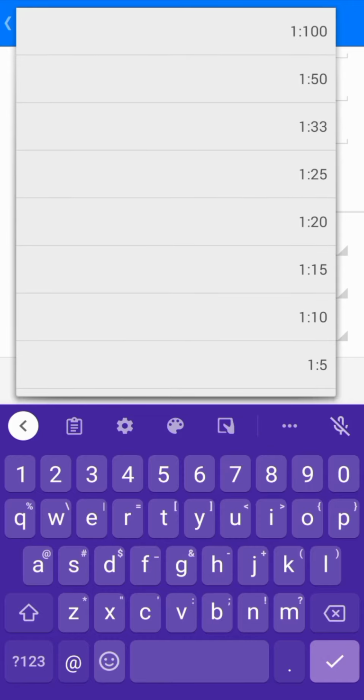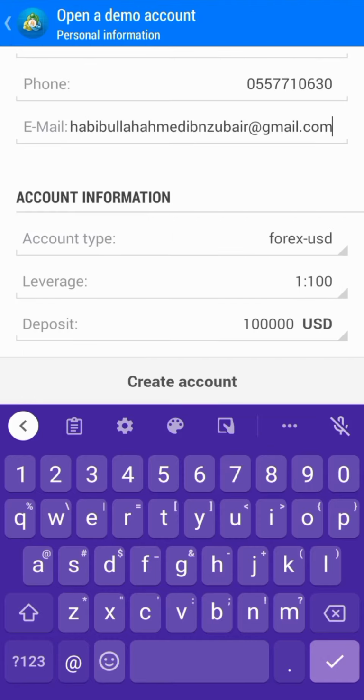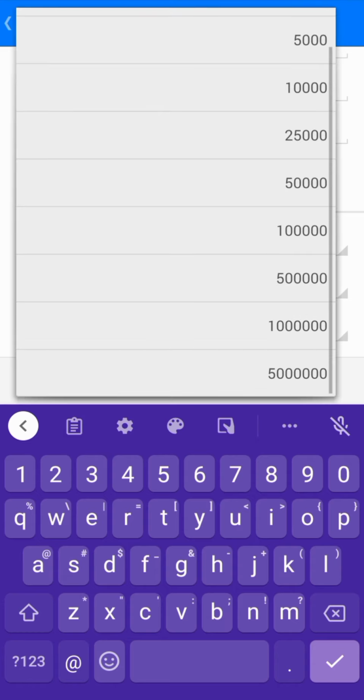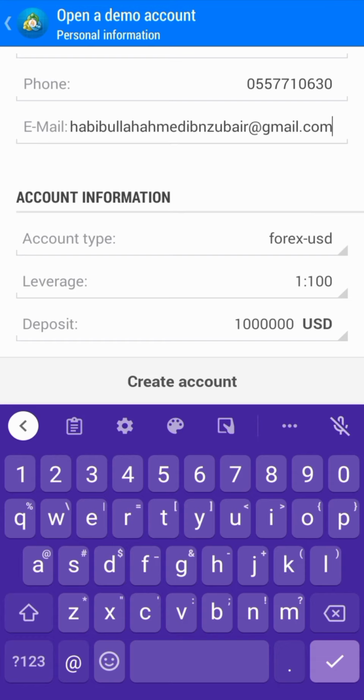So let's choose the maximum, 1:100. Deposit, it should be in US dollars, and the amount they give us here is 100,000 as always. But if you want 500,000, that one is up to you, you can choose it, but I'm okay with 100,000. Then after that, just hit on create account.